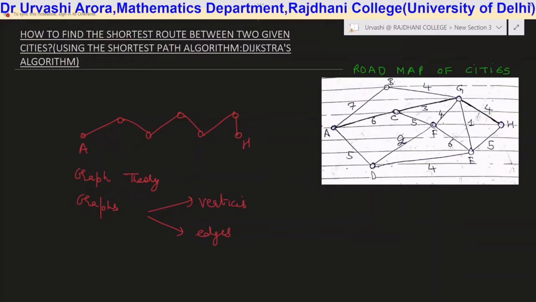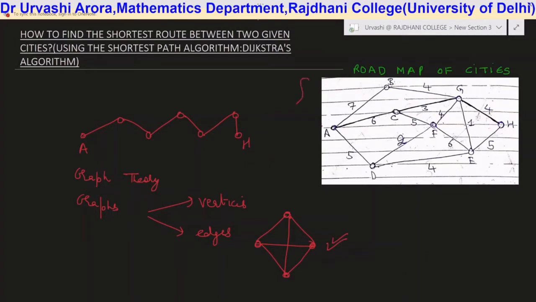And if we take a look at how a graph looks, any graph would look somewhat like this. This is just one example that I am taking, but different graphs will look different depending upon the number of vertices and the number of edges they have, and how the vertices are joined with edges. So accordingly graphs will have different shapes. A graph somewhat looks like this, where these circles or these points are called vertices mathematically, and the lines joining these circles are called edges mathematically. So any graph in graph theory would look like this.